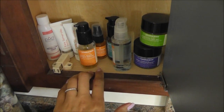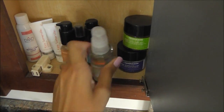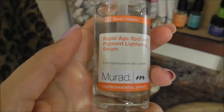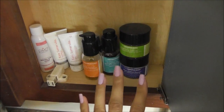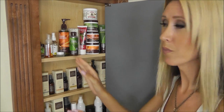I'm on the fence about Ole Henriksen - I do like it but I'm not sure I've noticed any major results. There's a product with hydroquinone; I think I'm actually going to return that to Sephora because I've only used a tiny bit and I don't know how I feel about using hydroquinone. Moving to the next cabinet I'm in and out of on a daily basis - there are some products I use regularly and others that don't work for my skin.